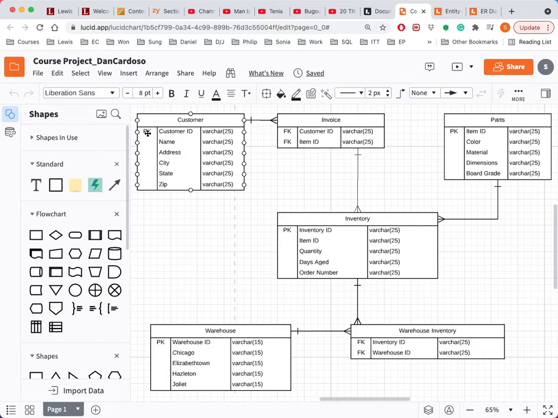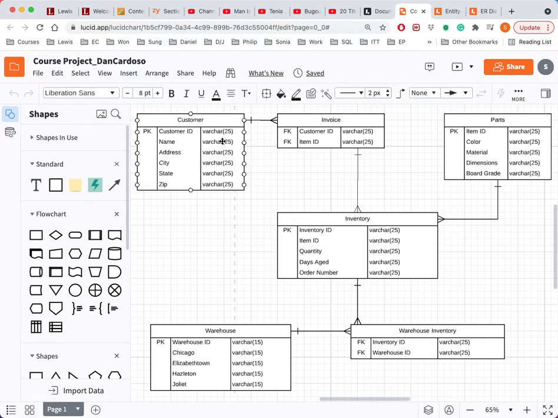There's table names. There are different keys, PK for primary key. Here are column names, and there are customer IDs and names and stuff like that. And this column designates what kind of data that is, like a variable character, or is it an integer, or whatever, right?